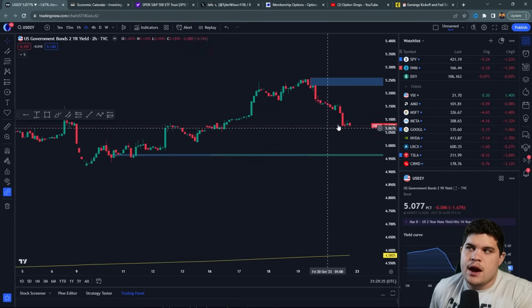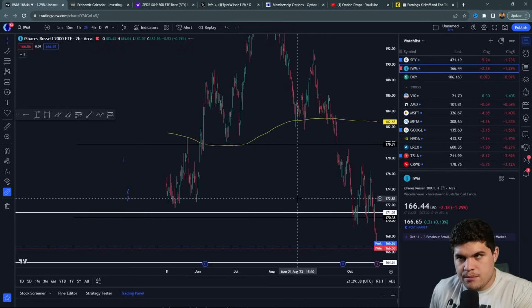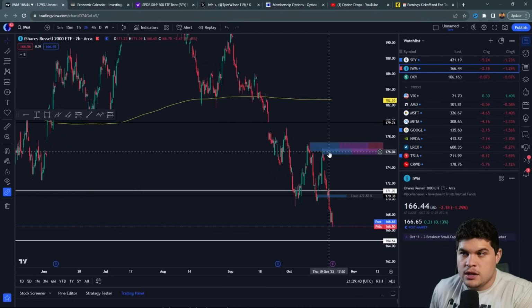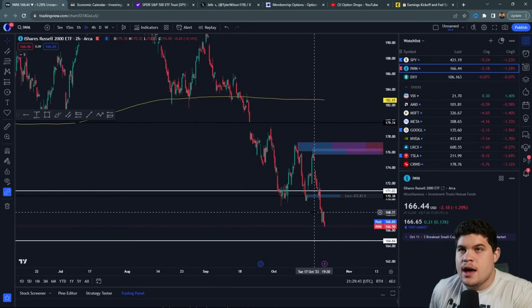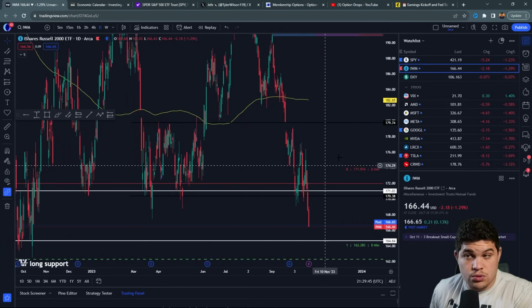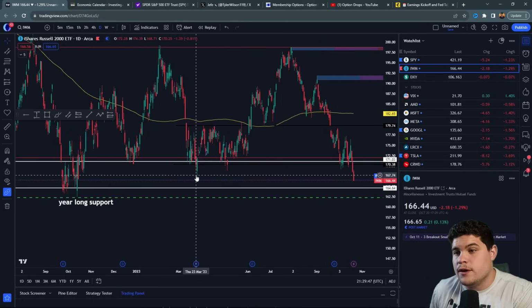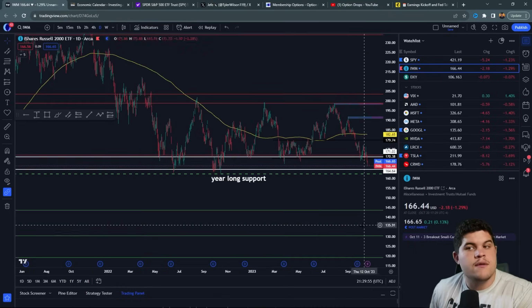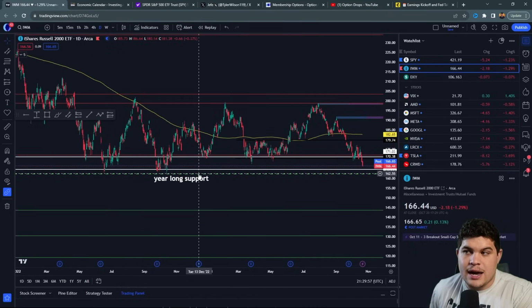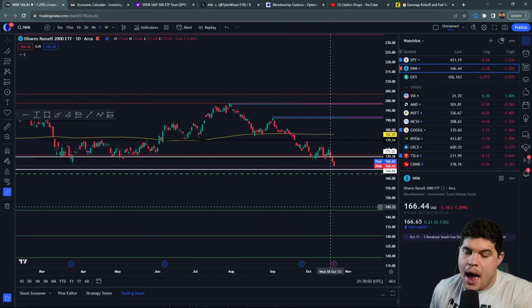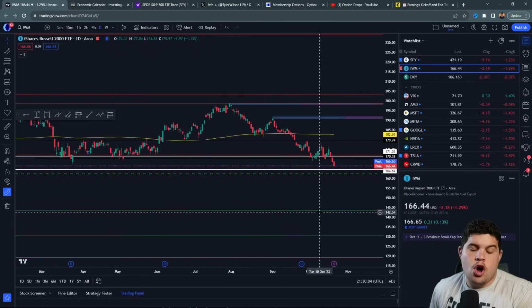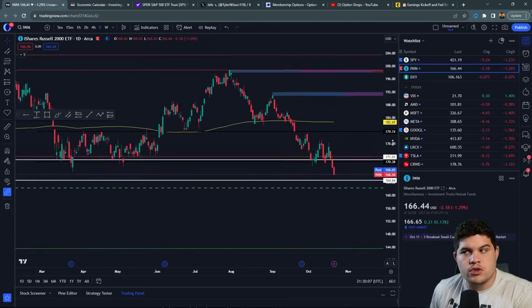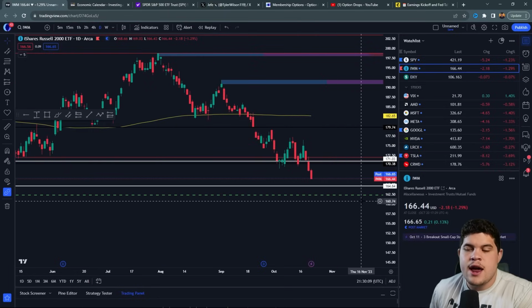Now, the other big areas that I'm watching. We mentioned IWM. We mentioned the potential double bottom you had here. You got back to the top, rejected, came back down. On the IWM, in the Russell, just so you know, you're breaking back below levels that we haven't seen since 2022. You haven't been at these low levels on the IWM since last October, okay? Very important that we understand this. Next line of defense here is around 162. Not good that you're just free falling here. Bad news. This is a risk off indicator. No one wants to be involved in risk here, and we're seeing it play out into other areas of the market.